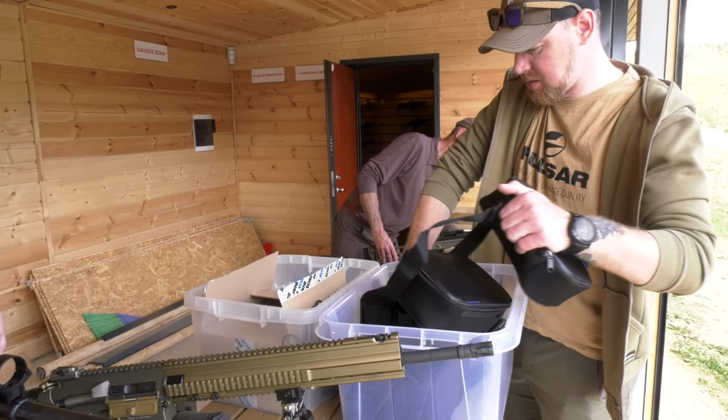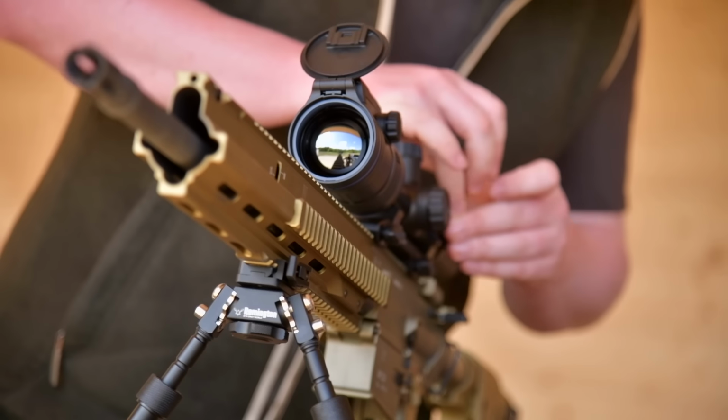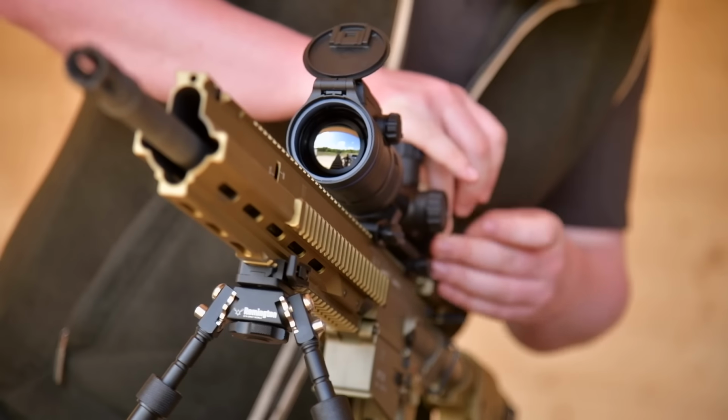Time for Tim to get a bit more hands-on with the latest Pulsar technology. So we commandeer the Dodge Ram TRX and head to the range. Tim, we've driven about an hour away from Vilnius, so a very nice little range we've arrived at. Day 2. So we're out on the range, and it's a beautiful facility they've got here. They've got quite a variety of ranges out to maybe 200 metres. Really nice, actually. It just shows how, perhaps abroad, they put so much more emphasis on actually shooting and range work for the hunting licenses anyway. So now is actually the proof in the pudding. Let's get out on the range.